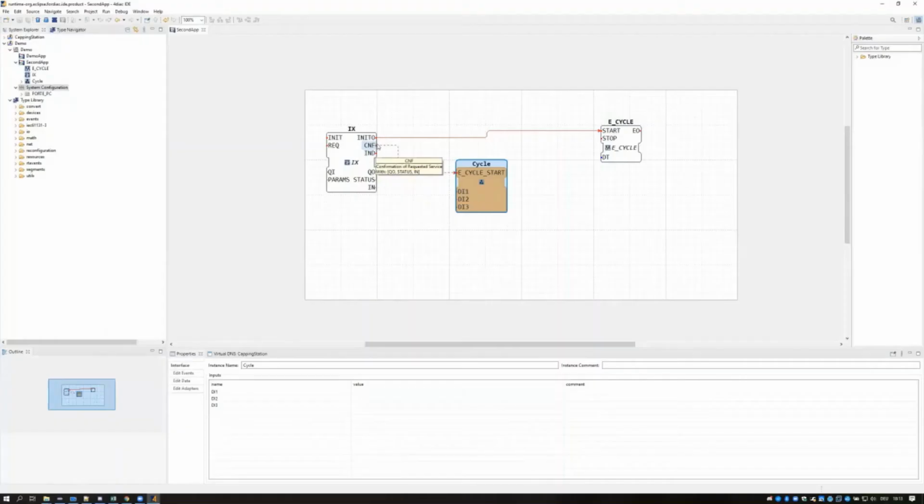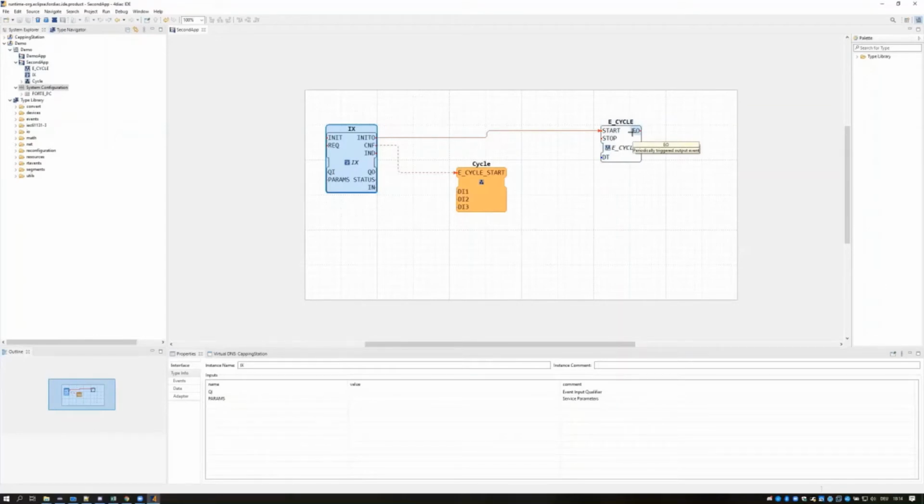Function blocks are fully encapsulated and do not support global variables. They are only executed when a trigger arrives at the input events. These are the red pins. A function block has an interface with a variable number of interface pins. Communication between a function block and the surrounding network is only possible via these pins.